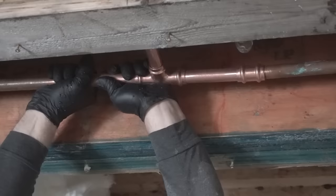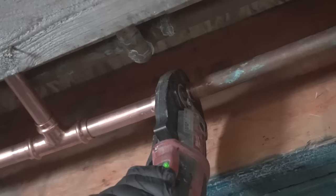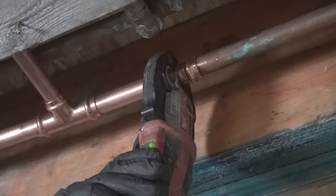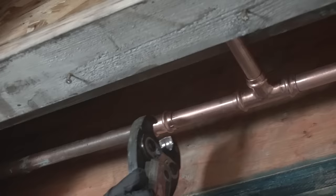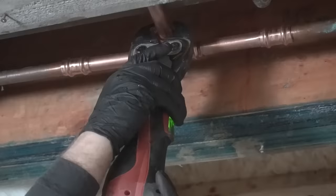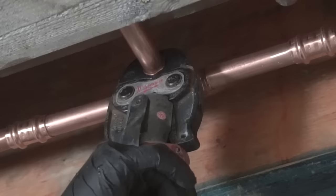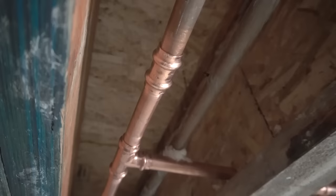It looks like it's crooked right now, but when we press it with the hydraulic press, this one by Milwaukee, it will straighten out really well. Again, all you have to do is put it over and it automatically crimps it to the right tightness, and it stops where it's nice and snug and fit. And that's pretty much it. That's the advantage of using this tool. And again, it doesn't require a flame, so you don't risk burning anything. It's really clean, it looks nice, and it's fast as well.